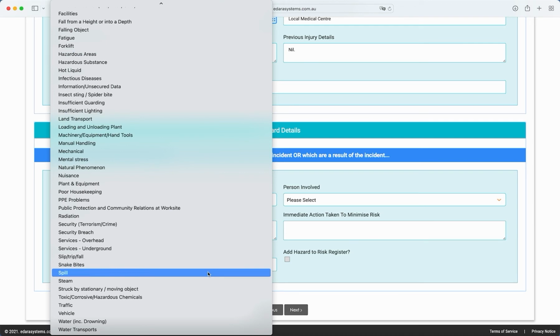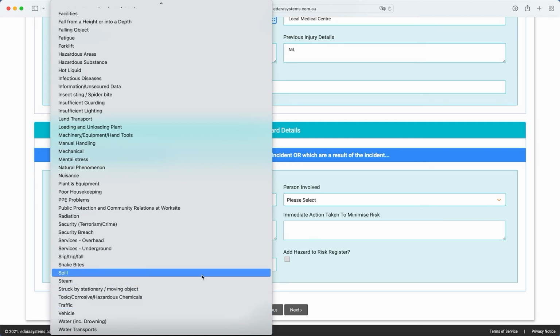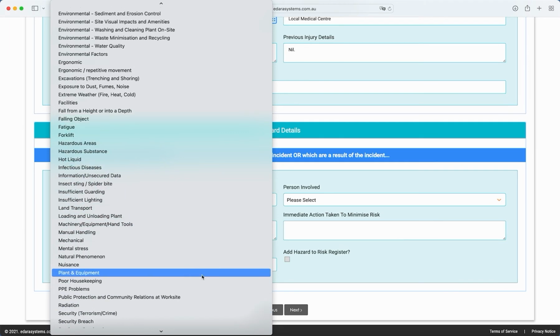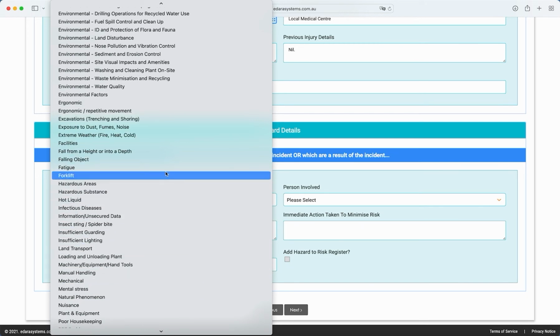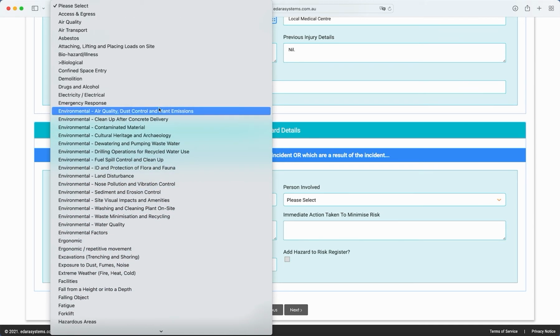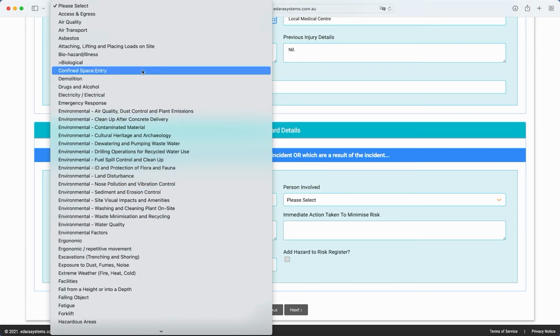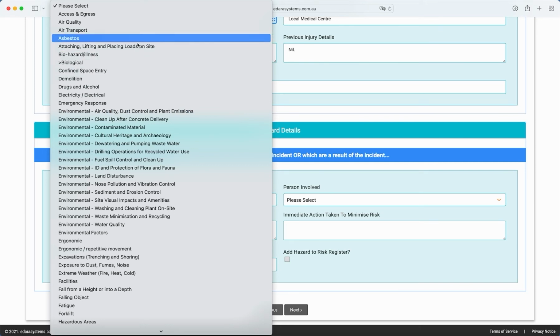These are all customizable, highly configurable. You can chop and change them from the admin module. And these are there by default as per best practice in safety theory. But let's say the hazard which caused the incident would have been, let's go through this. Where are we? It wasn't a fall from height. It wasn't environmental. Attaching everything, no. Where are we?